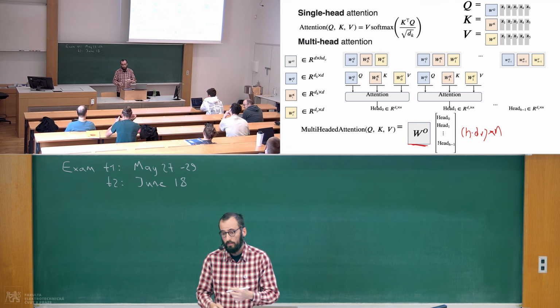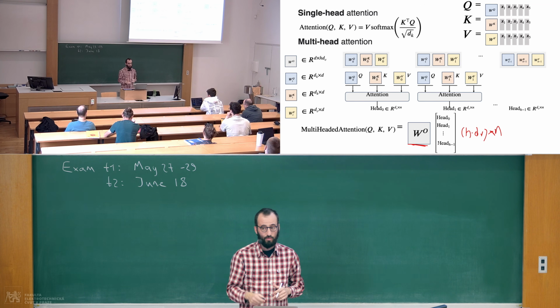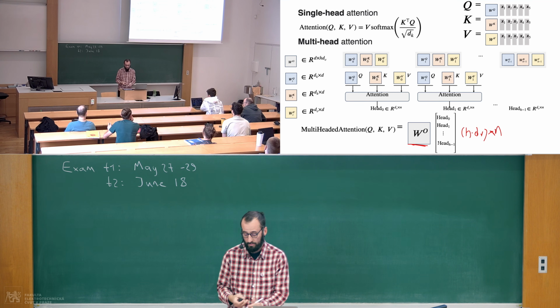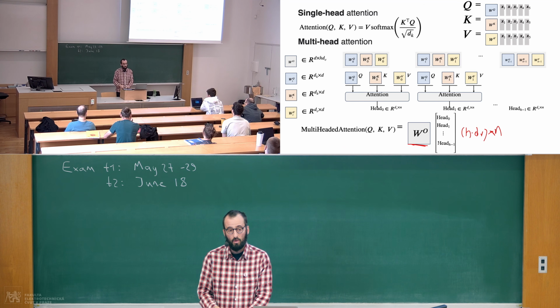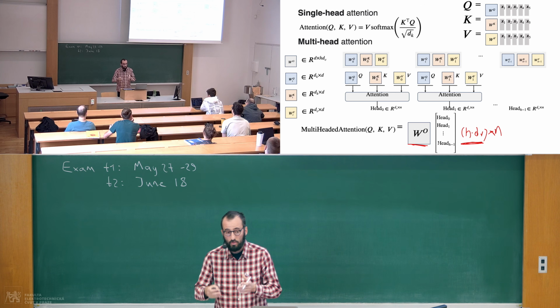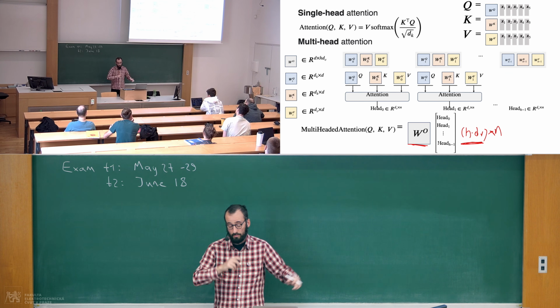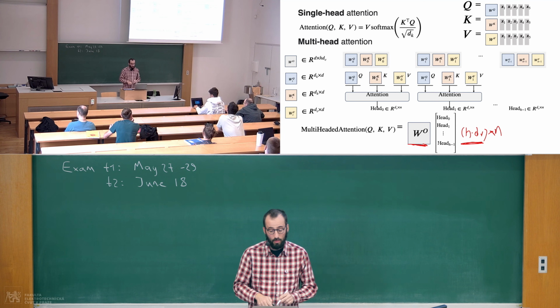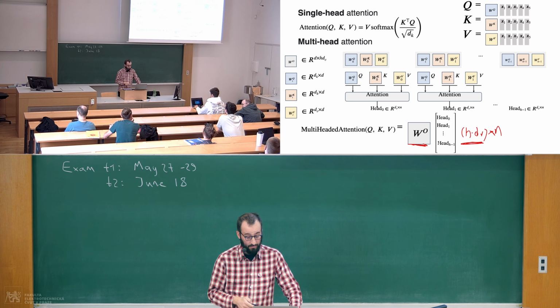And now, Sasa's comment: this WO actually doesn't become obsolete and doesn't get absorbed by the other matrix, because now it operates on all the heads together. So now we're getting these many dimensions and mapping them to a new representation space. So this doesn't get absorbed, and that's the main reason why this WO is there, and it's always carried in the standard implementations.